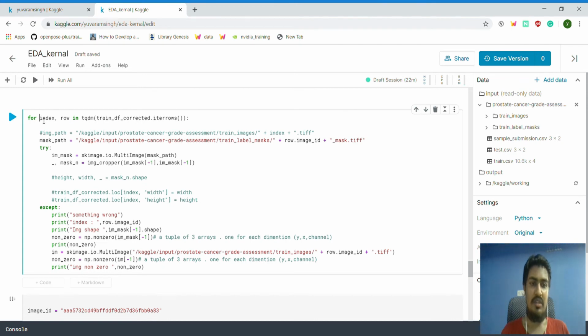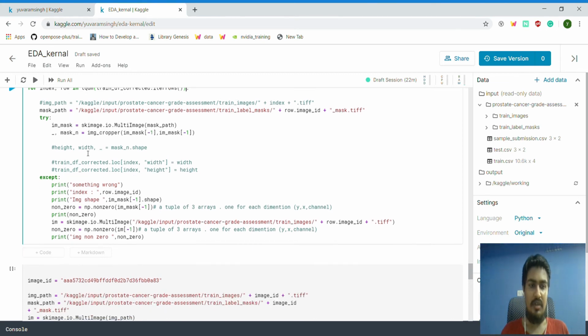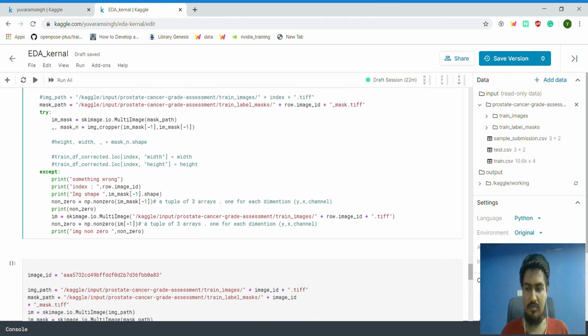I'm iterating over the rows in the data frame, reading the mask, and passing it through the image crop. I get the cropped image, find the shape of it, and then store it in the data frame.